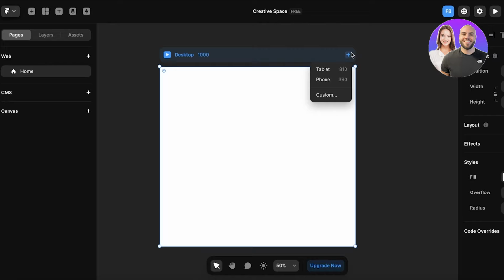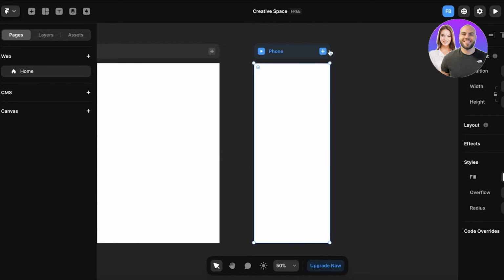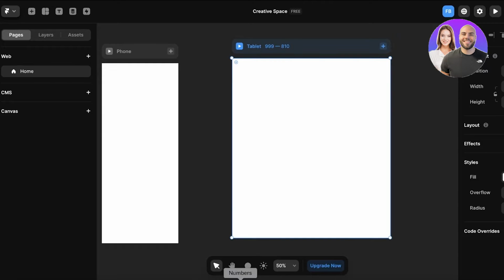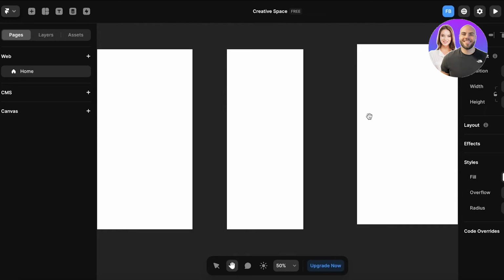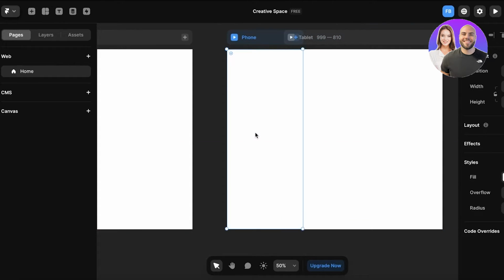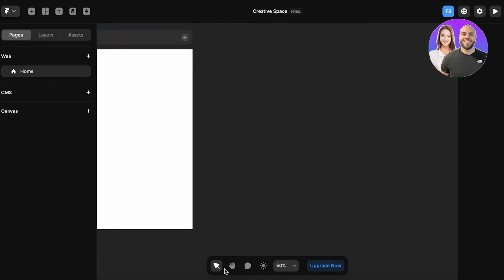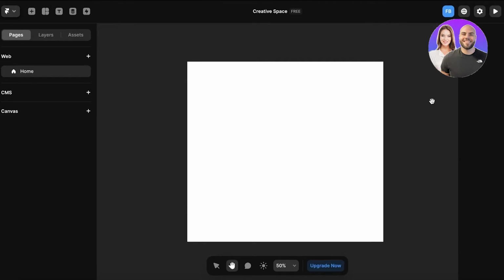Now from here, if you click on over here, you can choose a particular size that it would fit at. So if I go for phone sizes, it would open up a new canvas for phone. If I go for tablet sizes, it's going to show me a canvas for tablets as well. And you guys can see we have 3 different canvases. And this can be a great way to compress your designs and to be able to see the different visual elements you can create in a different space. But we're going to go back into our simple square and let's start building.